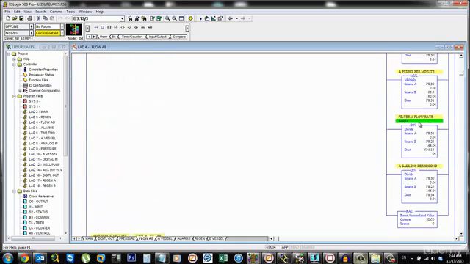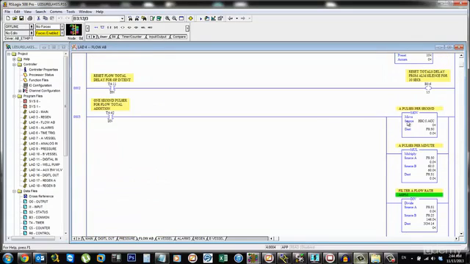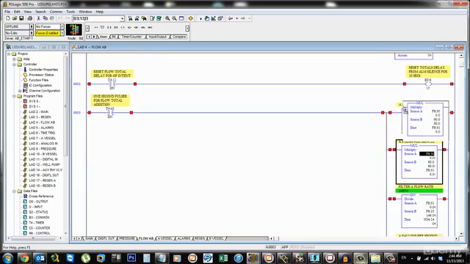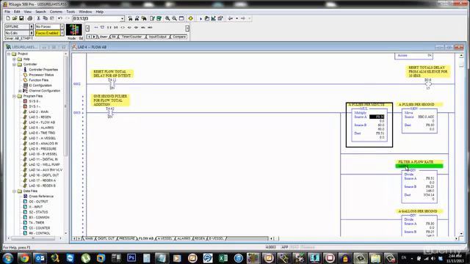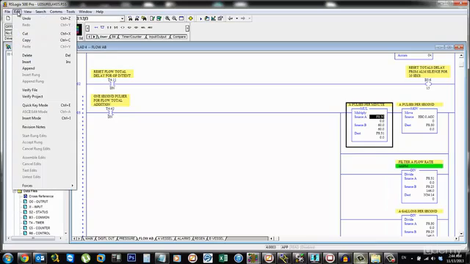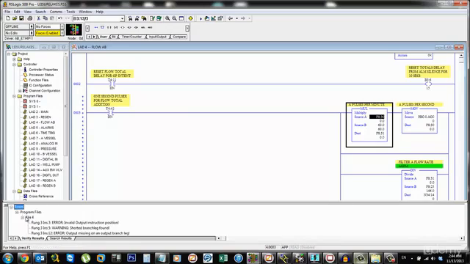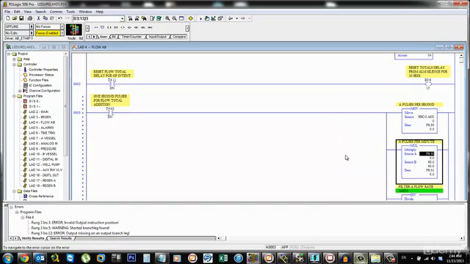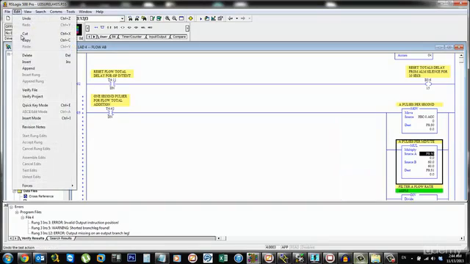If we want multiple actions to come out of this rung, we have to put each action on a separate branch. What we cannot have is two actions on the same branch. If we try it, the program's going to give us a hiccup, and it's going to say invalid output instruction position. What does that mean? You've got an output followed by another output, and that does not jibe.